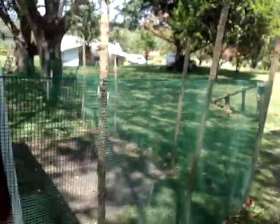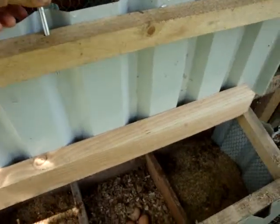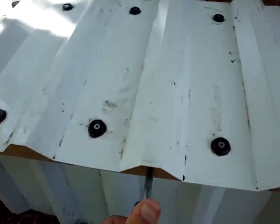For the nesting box, we made it external with the idea that the kids would like to come and get the eggs. So that's basically how it works. They lift it up, they grab the eggs, and it's that easy. And we just push this in a little bit, and that's all it takes to latch the lid.